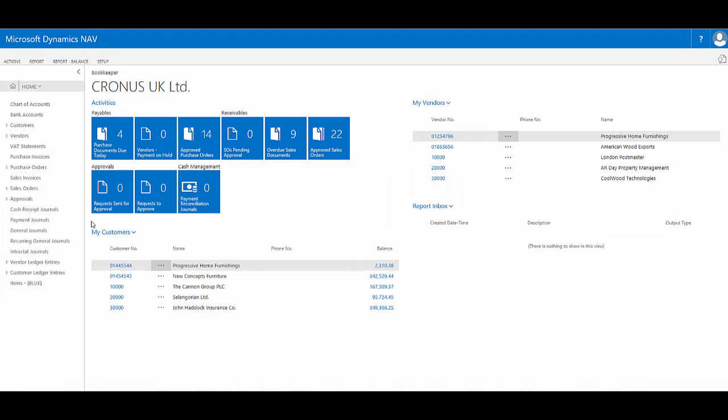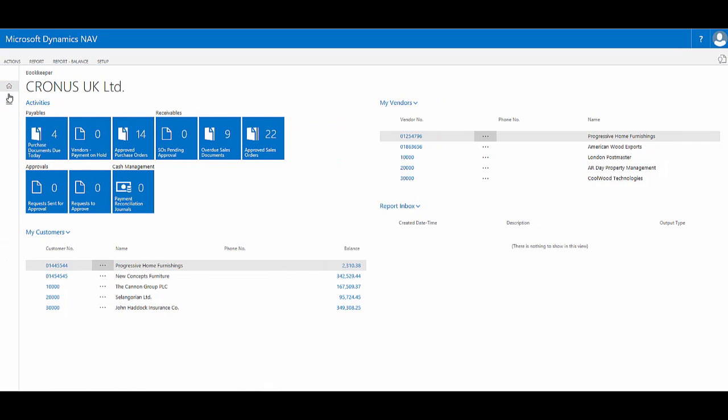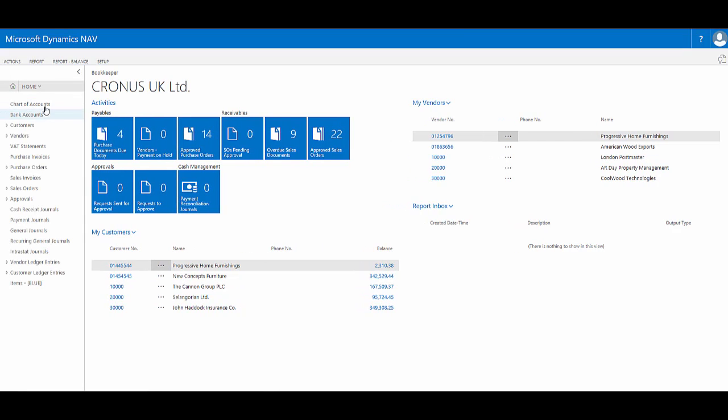The navigation pane on the left-hand side has some nice improvements too. This can be minimised to remove it out of the way and maximise my real estate on the screen for doing my work. But it's easy to return to at any point. I can click the menu, nicknamed the hamburger menu, to see the main list areas that I might want to work with. These are configured for my role centre. So at the moment I'm a bookkeeper. So these are the list places within the home activity button on my navigation pane for this specific role centre.